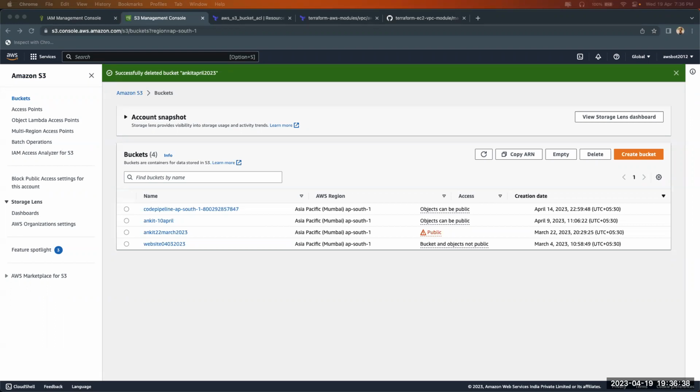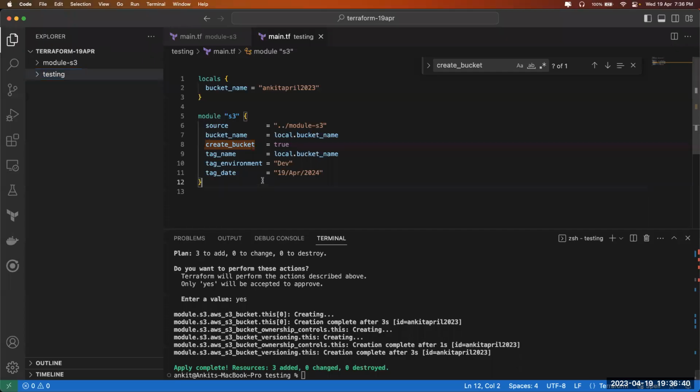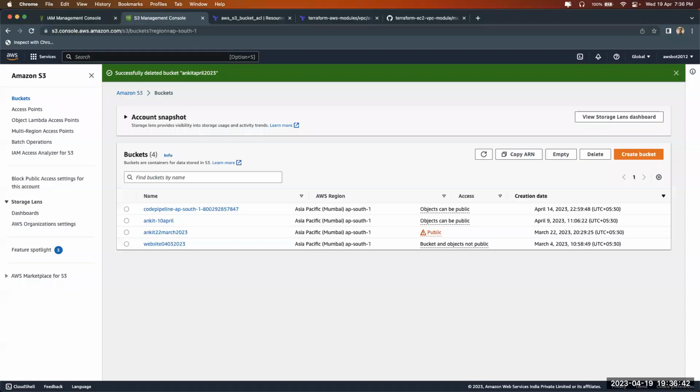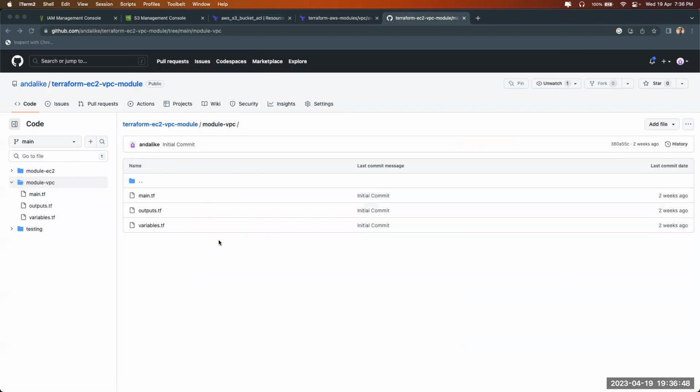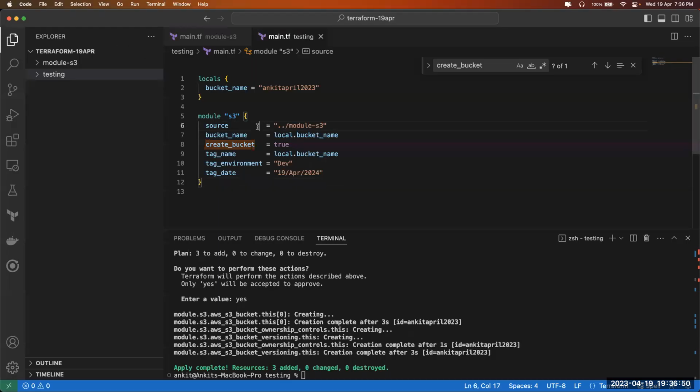So that's basically about a module. I would leave it with this. If you go to the repository over here, you are going to see I have created for EC2 and for VPC. There is one more that I have done in front of you today, that is S3. You can go and put as much as you want. Actually, it all depends on you. There is no hard and fast rule. Just try to go create the modules actually. And if you have any problems, let me know.